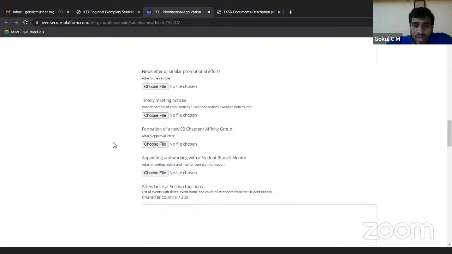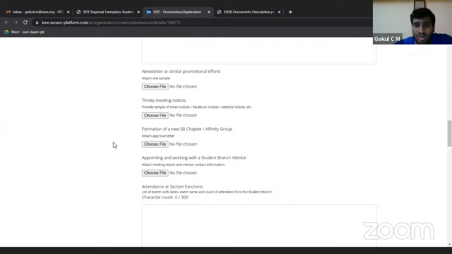Next one is student branch mentor. This is appointing a new post in your student branch Exicom, namely a student branch mentor. You have to attach the meeting minutes where you approved the appointment of the mentor, and include the contact information of the mentor in the document and submit it as a PDF. If you had a mentor in your previous Exicom, you can do that.